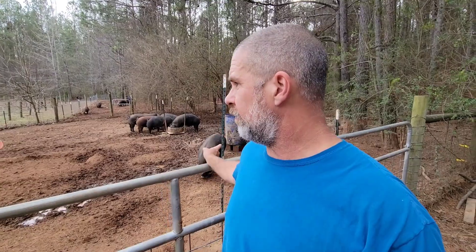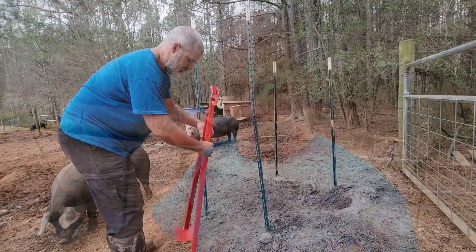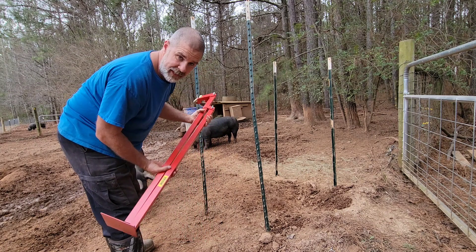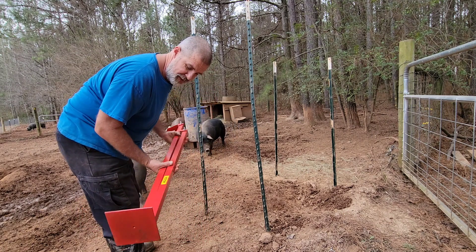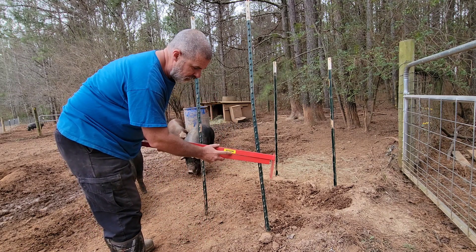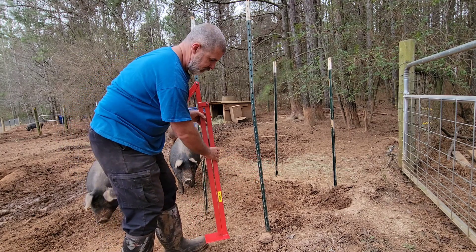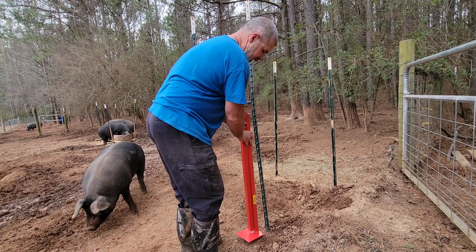I got a new present from Santa Kim for Christmas to help get these posts out of the ground. Stick around — we're going to snatch them out, then jump in the vineyard and see how good this thing works. Santa Kim got this for me for Christmas. I guess it's a... veeber? Veevor? Veeber. In the South you call it a veeber. Let's see how this thing works.